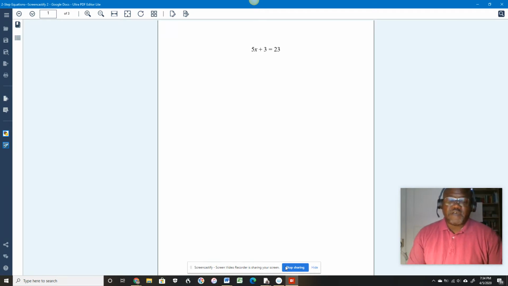Now in order to solve this equation for x, we need to get the x by itself on one side of the equation. Whatever is on the other side of the equation will be our solution. In this equation, x is a variable, meaning it is a letter or symbol representing a value. So what is the first thing we have to do in this problem to solve for x?